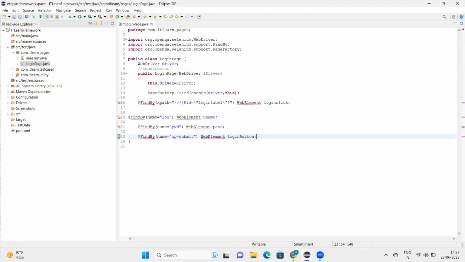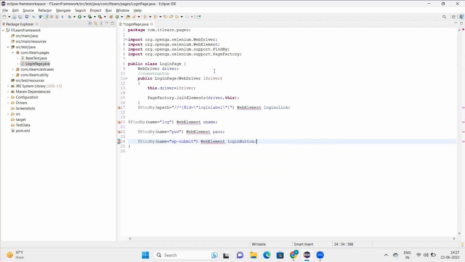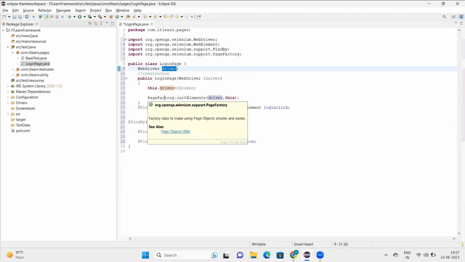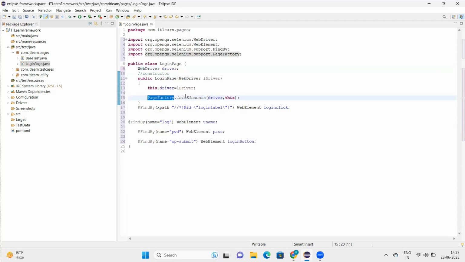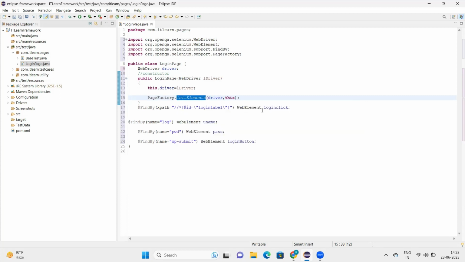Now you see how easy it is. In the constructor itself, I pass this driver, so the driver value is by default passed to this driver. In the next step, I'm doing PageFactory.initElements. When I do that, I don't need to specify a value to each and every element.